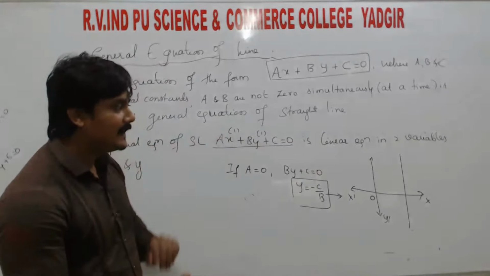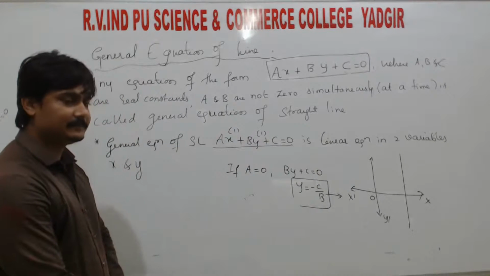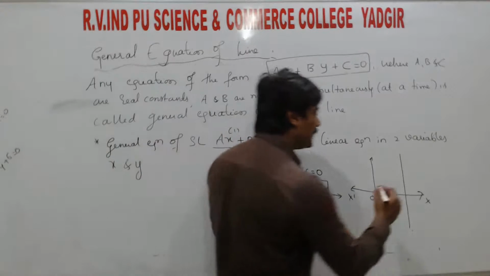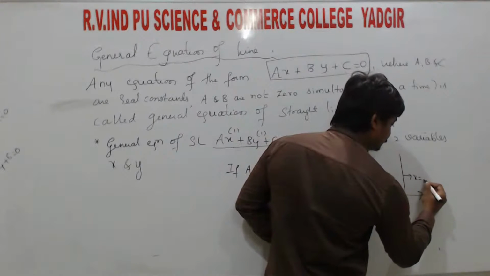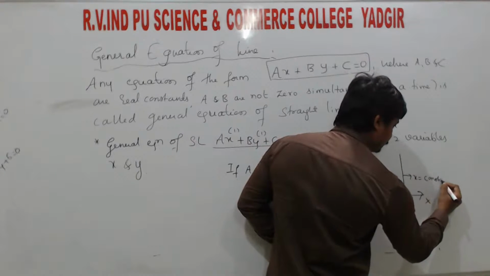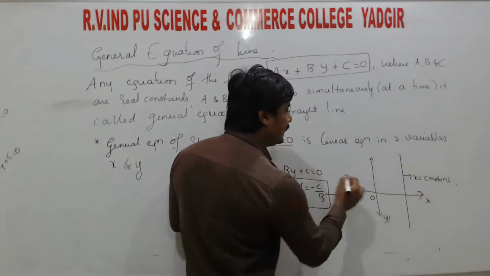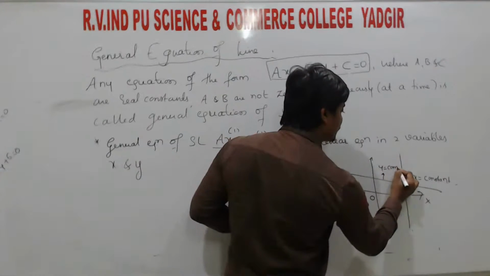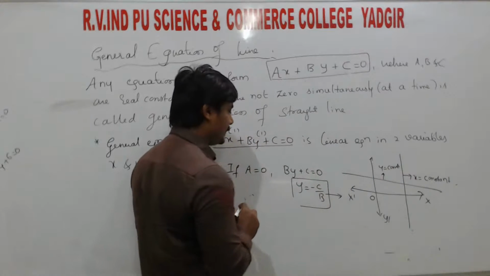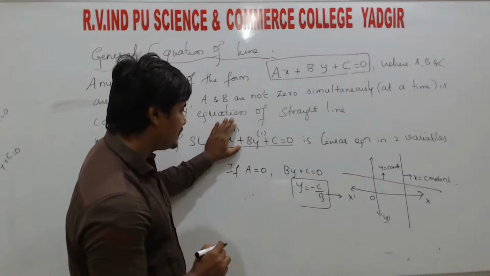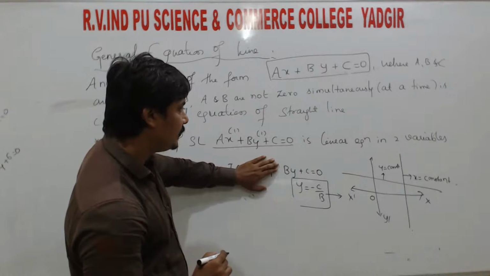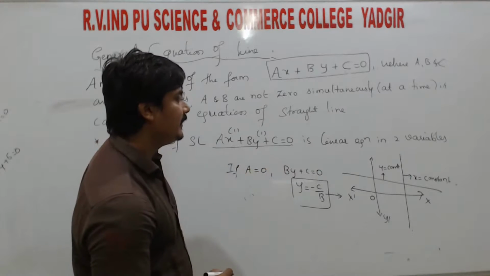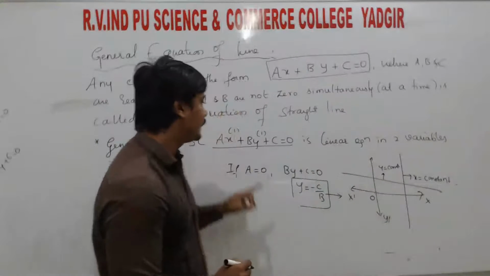So parallel to y axis ಇದ್ರೆ ಅದರ equation ಹೆಂಗಿರುತ್ತೆ? x equal to constant. So if a line is parallel to x axis, ಇದರ equation ಹೆಂಗಿರ್ತದೆ? y equals to constant. So y equal to constant ಬಂದದಂದ್ರೆ general equation of straight line ಅಲ್ಲಿ a value 0 ಇದ್ರೆ ಬರೋ equation ಯಾವಾಗಲೂ ಹೆಂಗಿರ್ತದೆ? parallel to x axis.